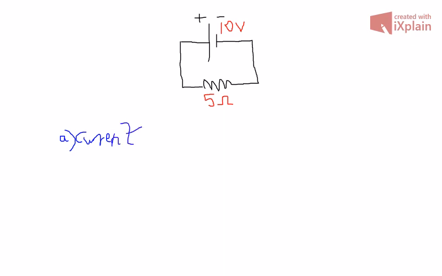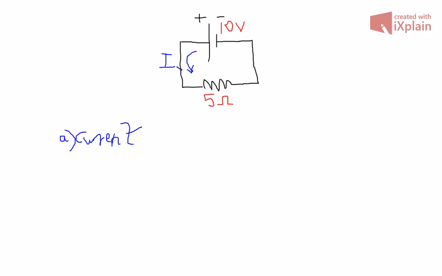So what is current? Now current in this case is flowing from positive to negative. So current is flowing this way. All right. Now note the electrons are flowing from negative to positive, but the convention in electrical circuits is that the current flows from positive to negative. So current is flowing this way.